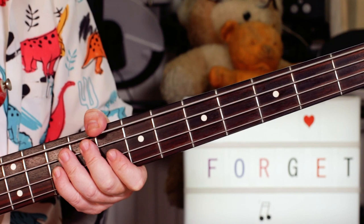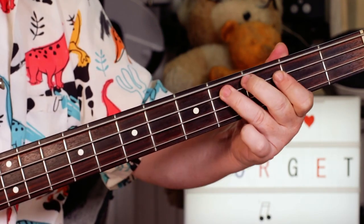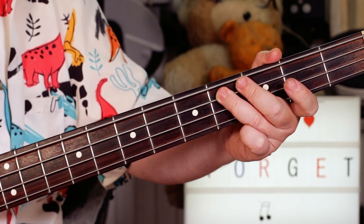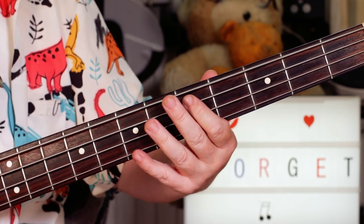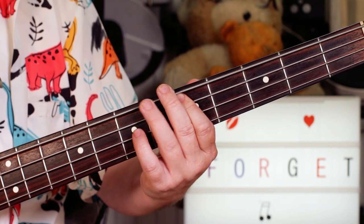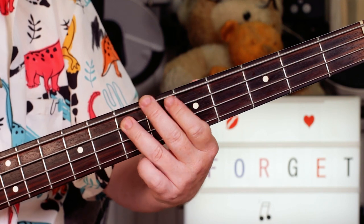Okay, just going around on that. And the last time before going into the verse, I just played just B to three C sharps. And then the verses I'm playing, so a D octave. So 5-7-5-5 to E, so 5-7-7.